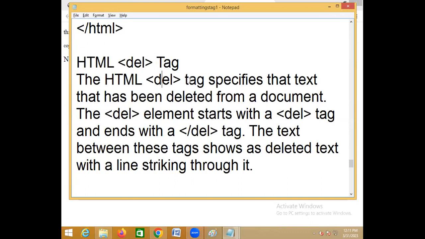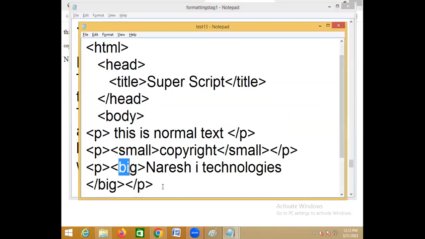The HTML delete tag specifies text that has been deleted from the document. The delete element starts with the delete tag and ends with the closing delete tag. The text between this tag shows deleted text with a line striking through it. One line, you'll get it.